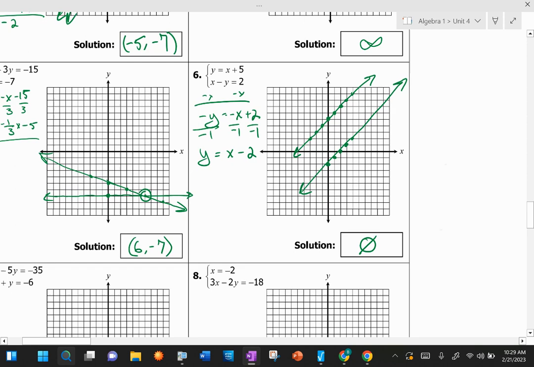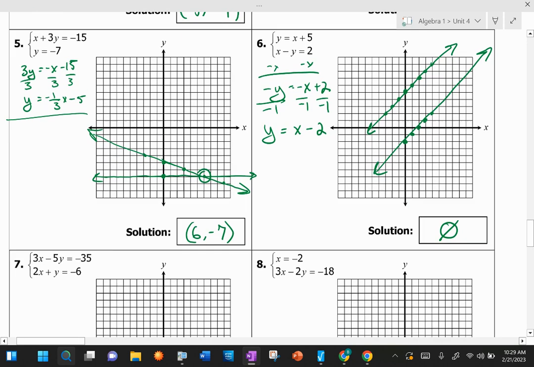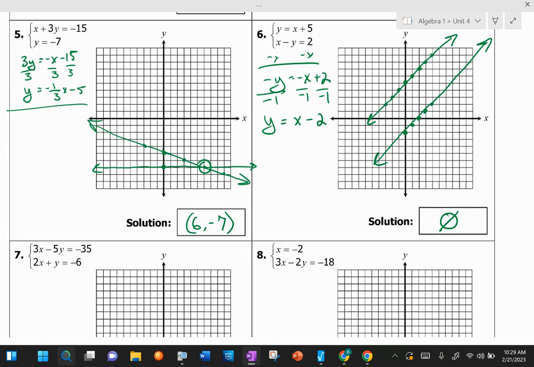All right. Real quick, number 5 and number 6, please check. Really, the graphs are not as important as making sure you got the same solution as me. Make sure that you got the same solution. It's confusing me. Are we done with these problems on our notes? Because I'm not sure why we have our Chromebooks out. Okay, number 7 and number 8.